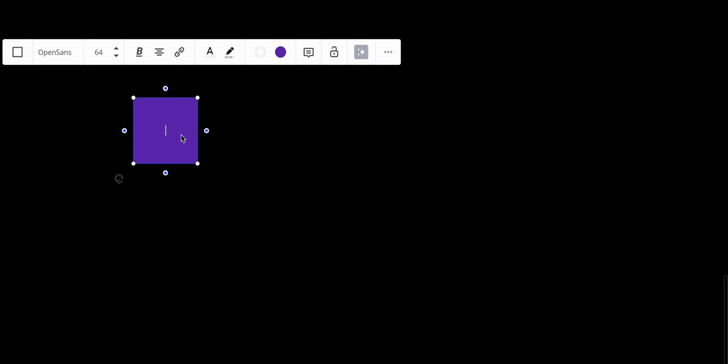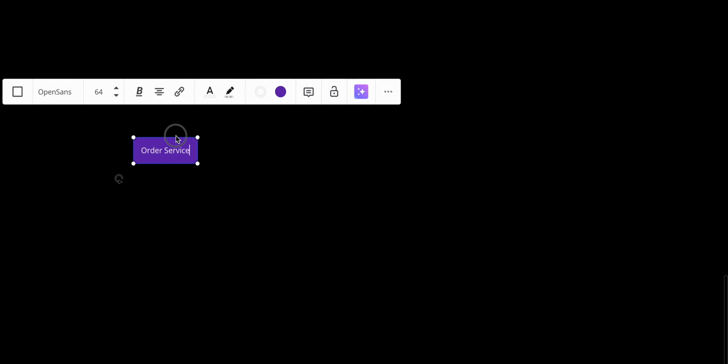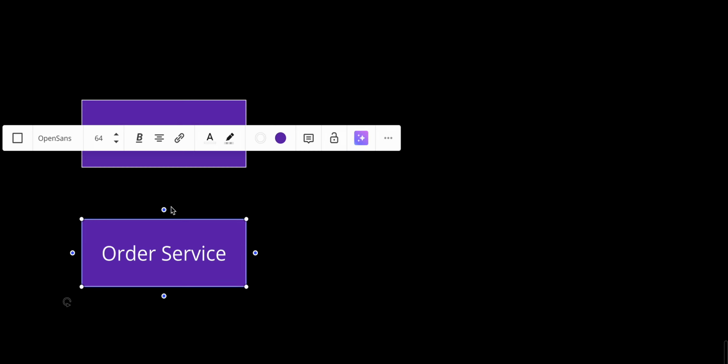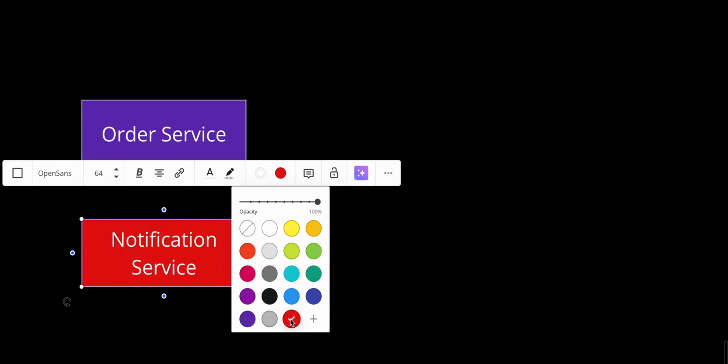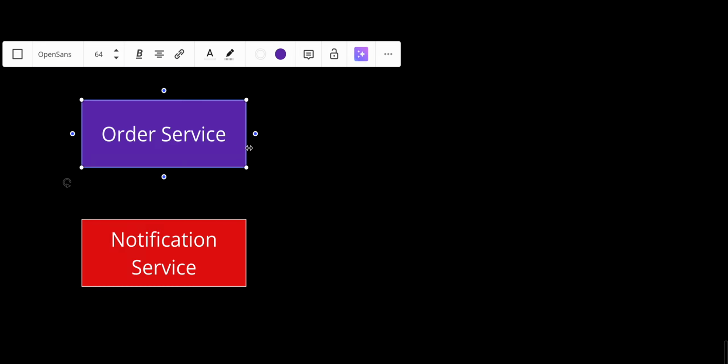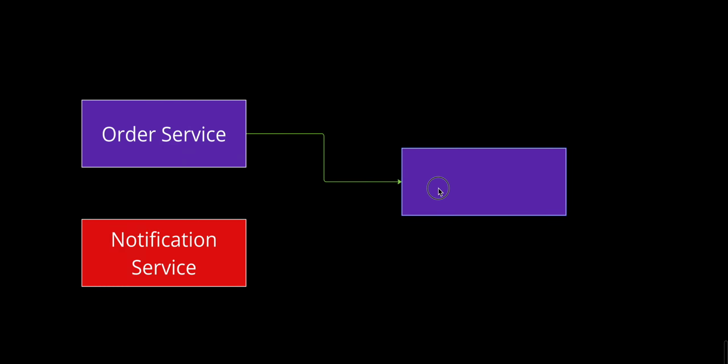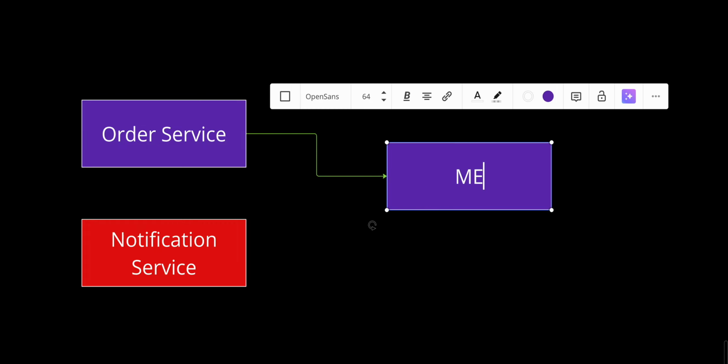So let's say that we have an order service, and let's say a notification service, and both of them will send requests to the message broker.